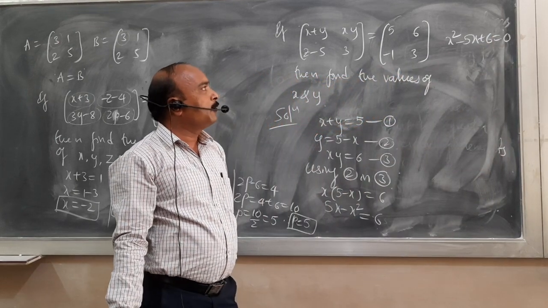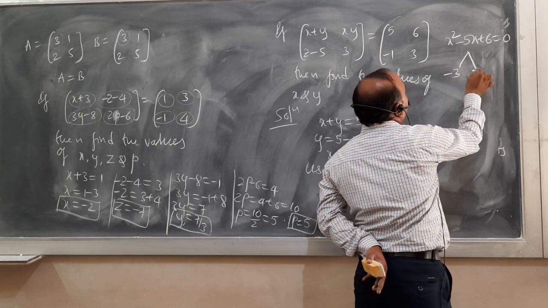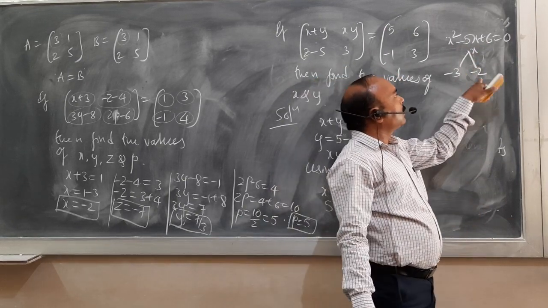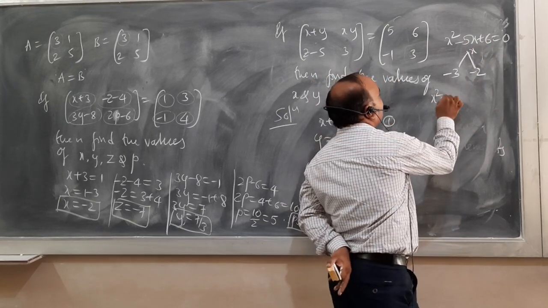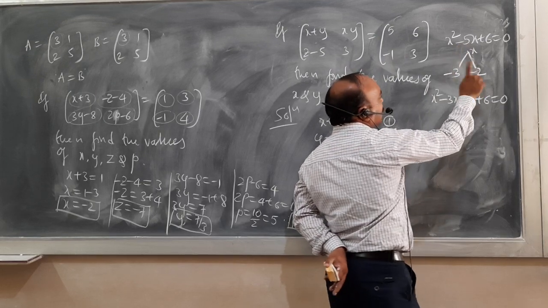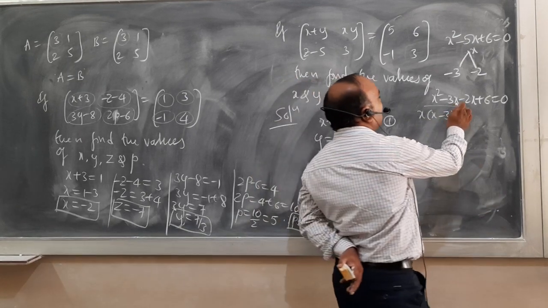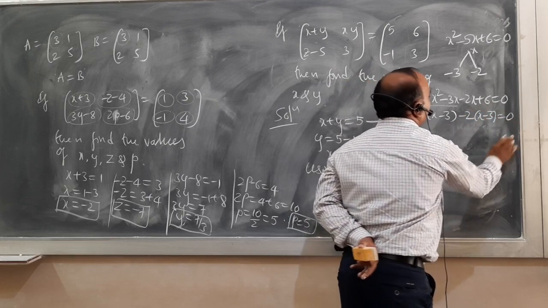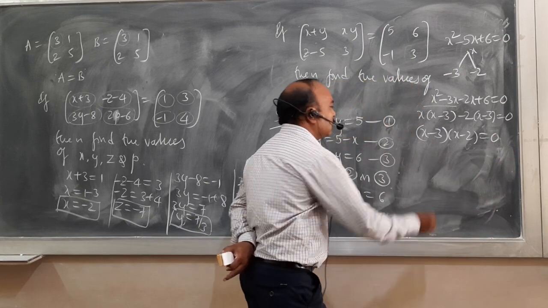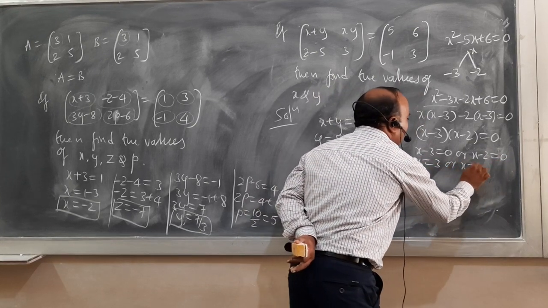This is a quadratic equation. Now you find the factors of this equation to get the x value. Here the factors are minus 3 and minus 2, because minus 3 plus minus 2 is minus 5 and minus 3 into minus 2 equal to plus 6. Then we write x square minus 3x minus 2x plus 6 equal to 0. This minus 5x is created as minus 3 and minus 2. Then you take x common, you get x minus 3 in the bracket. Similarly here, minus 2 is common, we get x minus 3 equal to 0. And x minus 3 is common, x minus 3 into x minus 2 equal to 0. Then x minus 3 equal to 0 or x minus 2 equal to 0. X equal to 3 or x equal to 2.